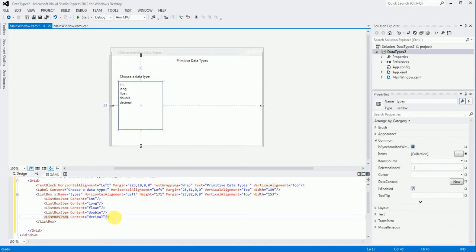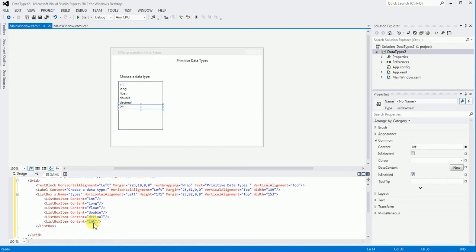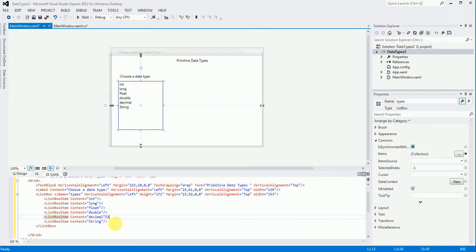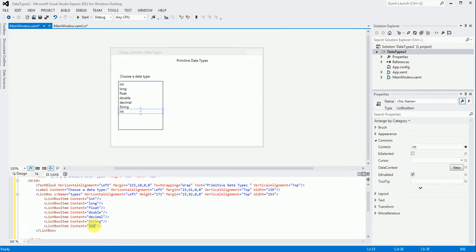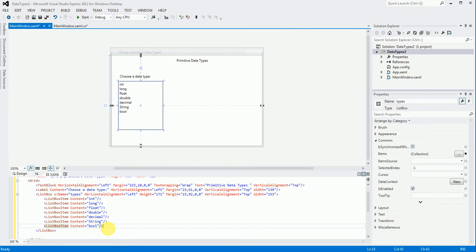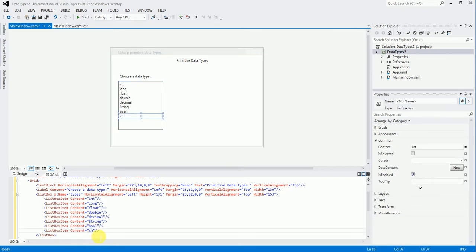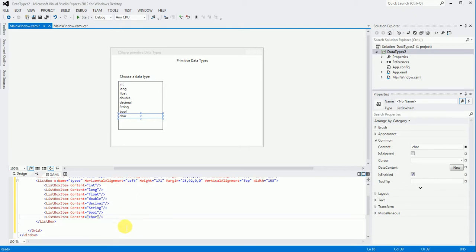Next we have string. Yeah, string. And then we have bool, which is the boolean type. And then we have the character type, char. So that's 1, 2, 3, 4, 5, 6, 7, 8.